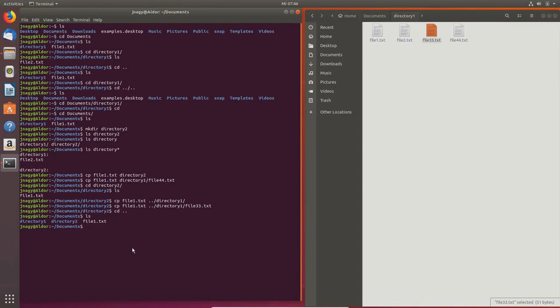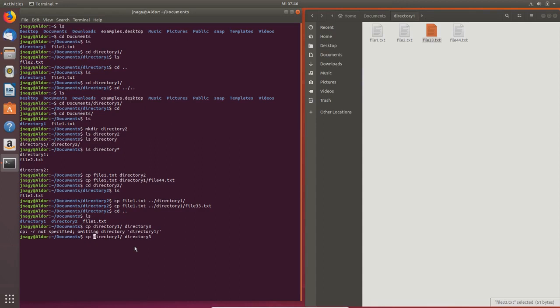What if I want to copy entire directories? Okay, so if I just type in cp directory1 and then I call it directory3, then we have an error message. But the error message says -r not specified, omitting directory, because you don't copy it like you would copy a file.